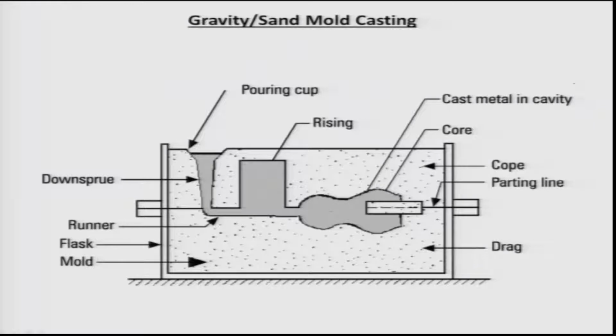Most metallic materials shrink during solidification because of a change of density, so we need to take care of that. That is done by using a riser, which allows us to keep hot metal as an extra source. If there is a sinkage in the casting, that can be taken care of by this riser. Well, I do not want to give a complete lecture on how castings are made, that is a different course altogether. But let me tell you the basic important aspects.